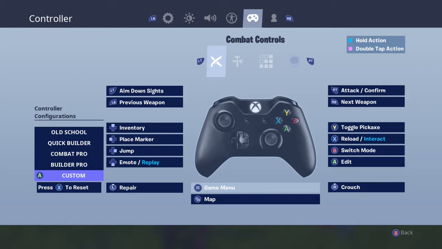And I have my repair as clicking my left thumbstick, because I have sprint on automatically, so I don't need a sprint button. Alright, so sprint's automatic for me, because I have sprint by default on. So my character never stops sprinting. I think in this game your character should never stop sprinting, guys. Should never happen. So I always have that on.